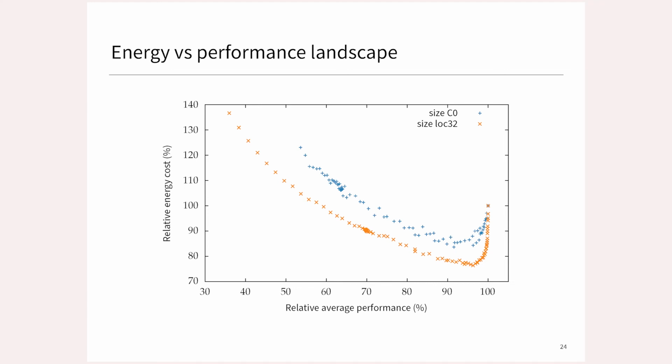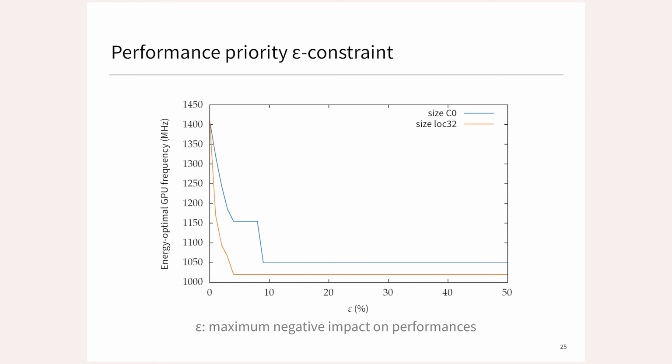So you draw a vertical line here and look at all the solutions which are on this side. And you can automatize that, and that's what this plot represents. On the x-axis is the impact on performances you can maximally tolerate, and the y-axis gives you the optimal GPU frequency setting. And you can see something that was visible from the energy efficiency plot from the beginning, this bump: if you can tolerate 10% impact on performances, then you can reach the absolutely energy optimal point, which is around 1 gigahertz, like I was showing before.